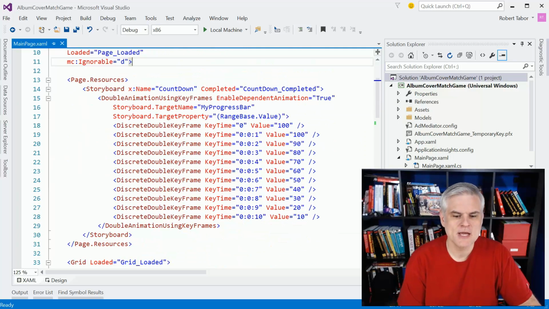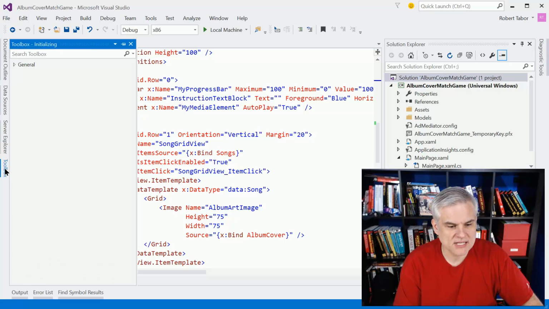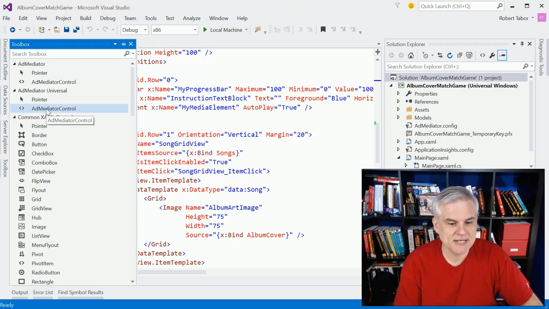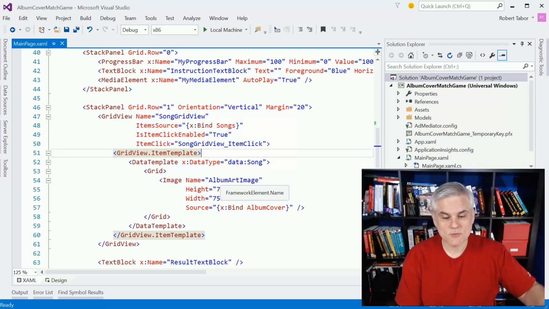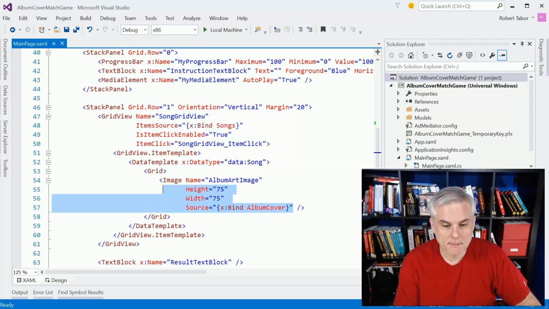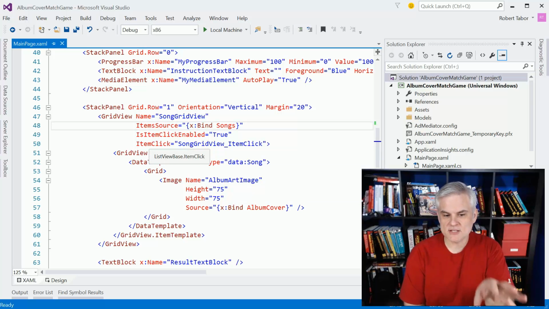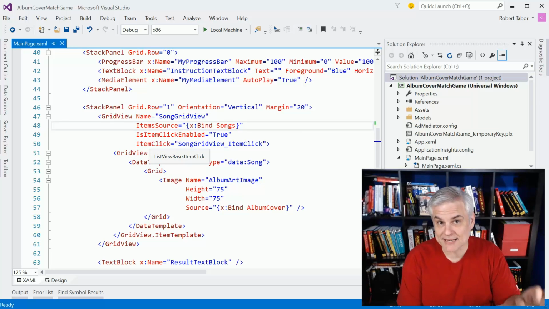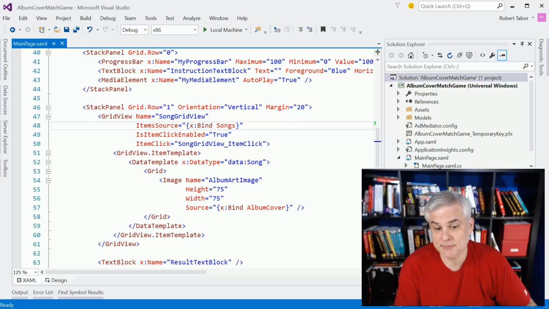album art. So what I discovered apparently is unique to my machine. When I dragged and dropped the ad mediator control onto the designer surface, somehow, some way, it removed all of the binding expressions in the data template, here in the source, here in the item source for the grid view. Everything else was there, just anything that had to do with data binding was stripped out. So I merely just pasted that in from a previous older version of the example and it works again.